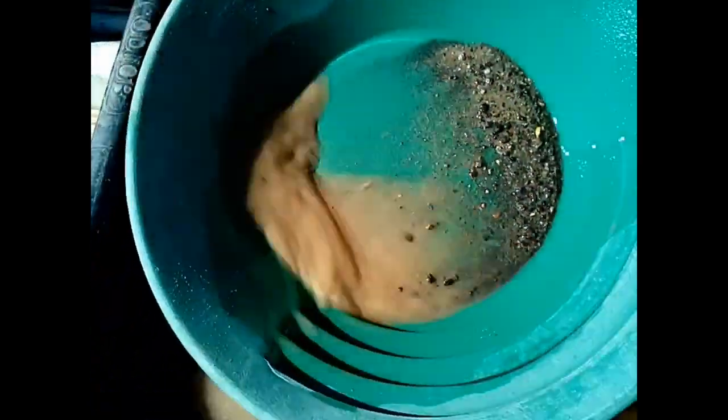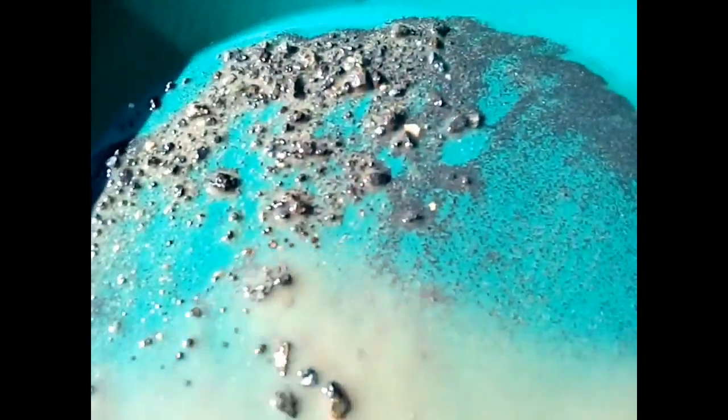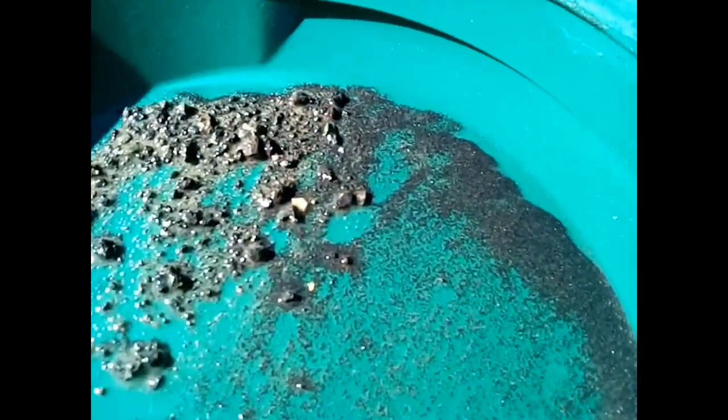There's one little piece in this guy. Let me see if I can find it again. Maybe it was a flake, but it was really thin. I missed it again. I think it's hard to find. There it is. There's that little flake. Somewhere in there. I think that's it. Alright.